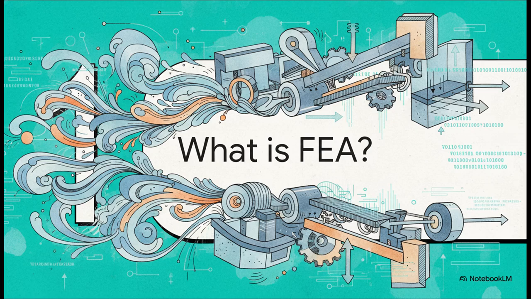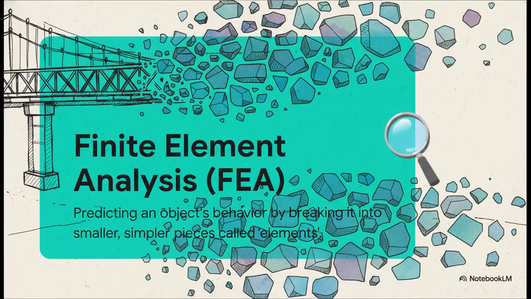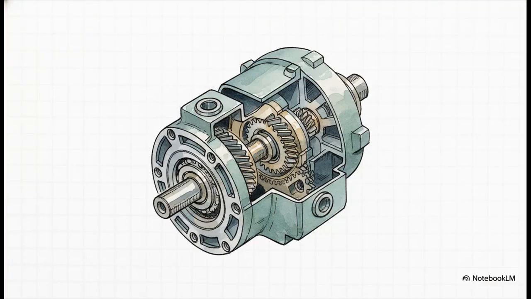So what is this incredibly powerful tool, really? At its core, FEA is a brilliantly simple solution to some of the most complex physical problems you can possibly imagine. The big idea here is that it's actually simple, but also kind of profound. Instead of trying to solve one single, gigantic, impossible equation for a whole object, FEA just breaks it down. It chops the object up into thousands or even millions of tiny, manageable little pieces, and we call those finite elements.